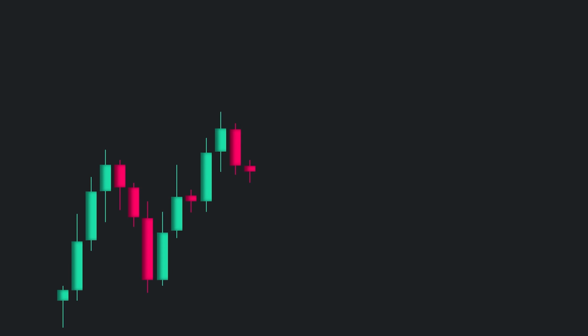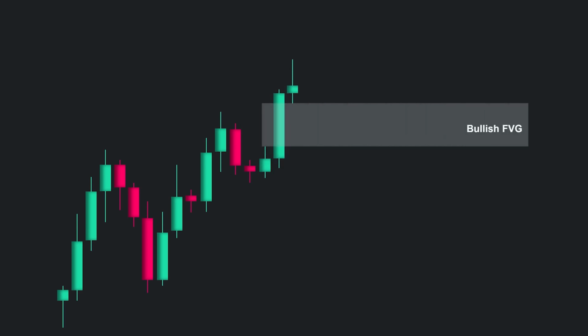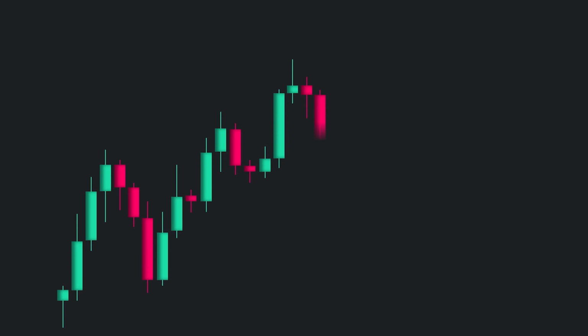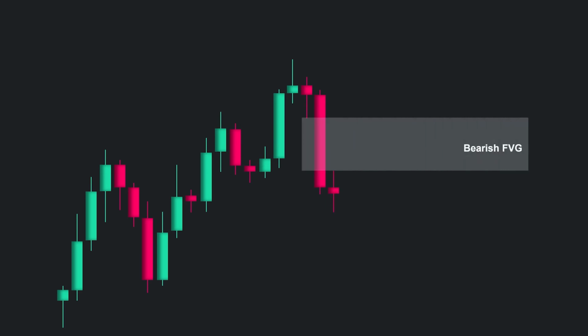For example, here, notice how the latest breakout formed an area of fair value gap, indicating significant bullish momentum. But suddenly price drops, shifts direction, and also forms another bearish FVG. These gaps are a visual representation of heightened activity and volume in the market. When you spot a CISD forming alongside a fair value gap, it provides a clear sign that institutional traders or large participants are behind the move, adding further credibility to the setup.